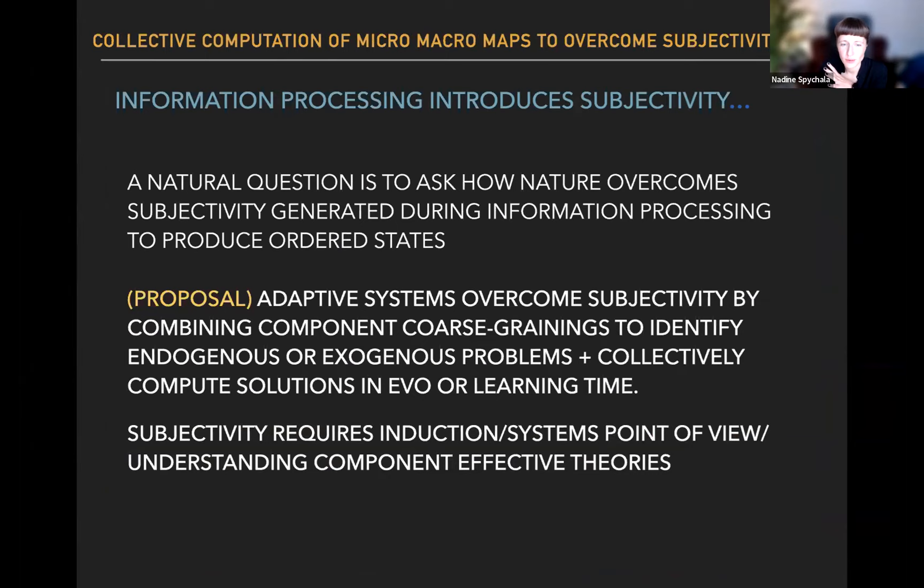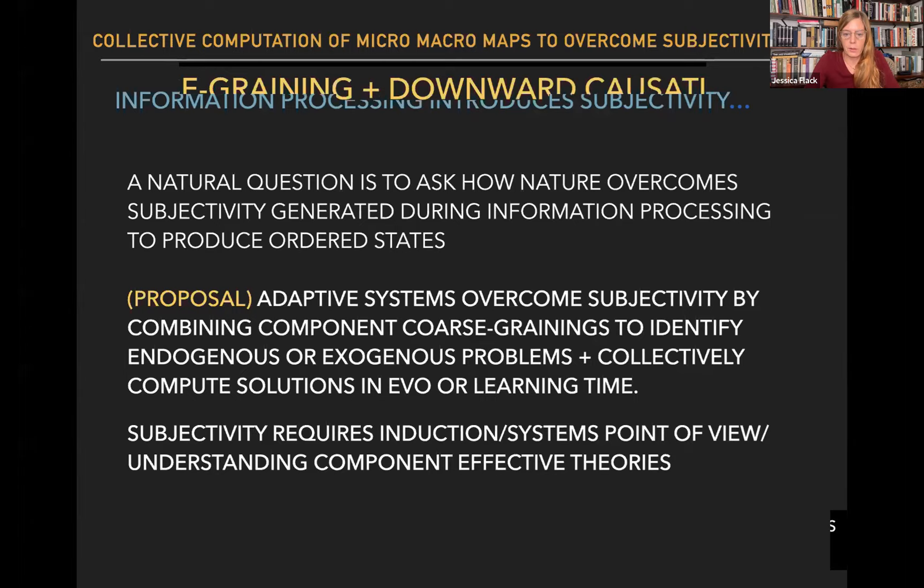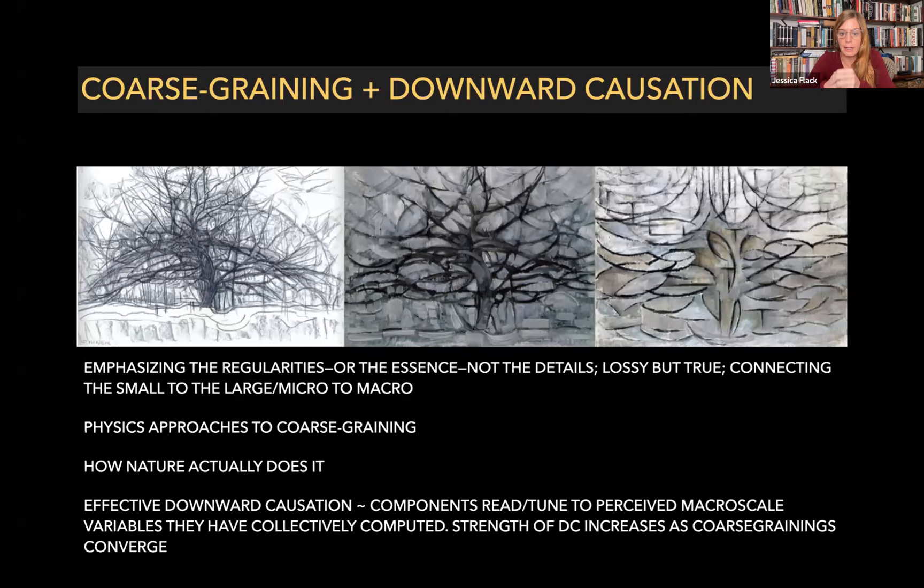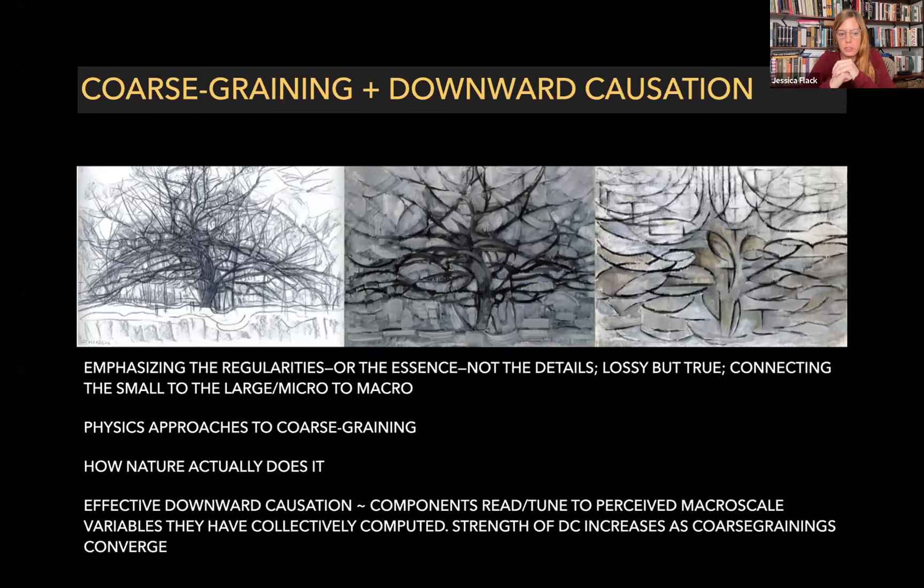And it's not just eukaryotes—prokaryotes too are much more complicated than we thought. So biology is replete with rich empirical descriptions of micro scale complexity for a wide range of systems from molecular to the social. And I think we need to start taking this complexity into account. In another talk I would tell you about how complexity begets complexity—I'll touch on that a little bit when I get to hourglass emergence. A natural question is to ask how nature overcomes subjectivity during information processing, and our proposal is that adaptive systems overcome complexity, overcome subjectivity by collectively coarse graining and collectively computing solutions to an environment over learning time. And I won't say much about coarse graining since I don't have any time left. I normally would tell you what it actually is because the technical definition matters here, but I'll just say that coarse graining is lossy but true compression—that means it's a simplification, but it doesn't introduce any details that aren't actually present in the system. When the coarse grain is done by the system itself we call it endogenous coarse graining. Walter Fontana and I developed this idea over many conversations at tea in the kitchen. Walter was part of that—he calls it internal coarse graining. I recommend you check out his paper on molecular coarse graining if you want to understand that.